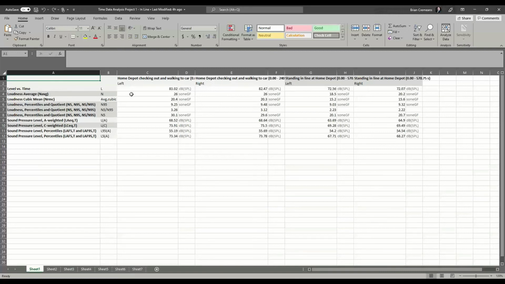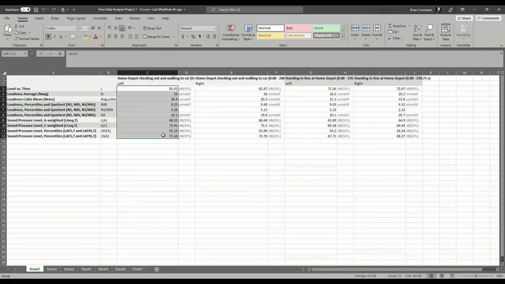And what you can see here is that I did the checking out, walking to the car, and also standing in line at the Home Depot to get the soundscape environment analysis. And what I chose to evaluate was the standard level versus time, loudness percentiles, N5, N95, and N9/95, and the A-weighted LAEQs as listed here.